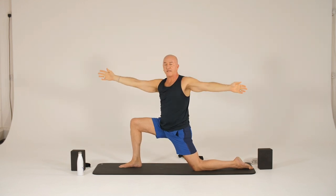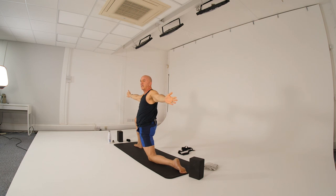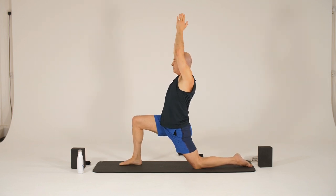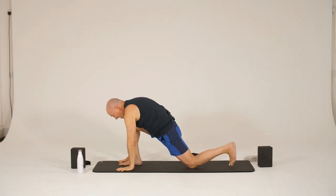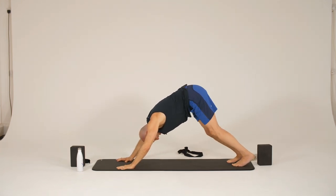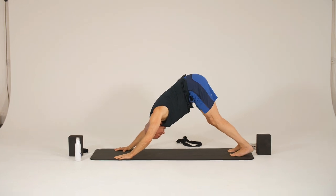And then opening to the left side. Be sure to lunge. Opening that chest to the side. Maybe looking back behind you — energy through those fingertips, closed or together. Probably getting a bit sweaty at this point — it's all good. One more breath. Inhale back to center. Hands come down. Tuck the left toes under, press yourself back into downward facing dog. And take a breath or two here.